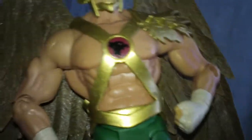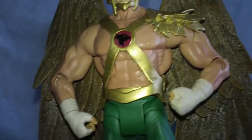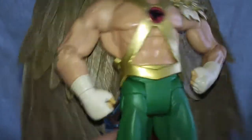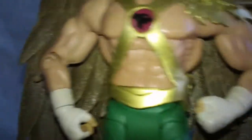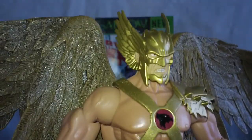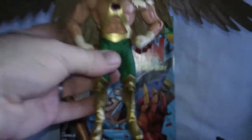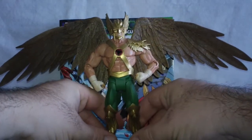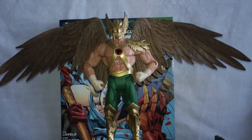It's kind of a simple figure but it works really well. Yes, it is a stock buck body, but once you get everything else on the character you kind of lose sight of that. I believe this is probably the same body used for Batman, Superman, and Hawkman. The wings are brought over from the DC Universe Classics — they didn't re-sculpt new wings. I can see why from a manufacturing standpoint — why fix something that isn't broken — but again, like Hawkgirl, he has a really good wingspan.